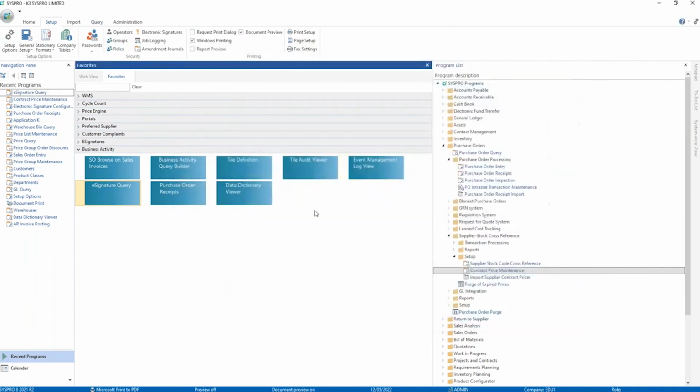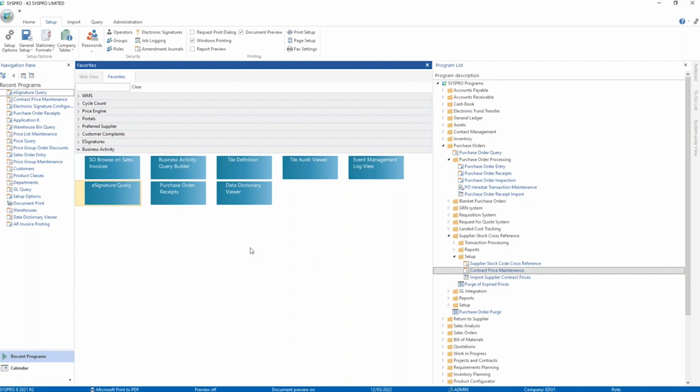I think what I like about this, Nick, is the fact that we've got some inbuilt amendment journals against master data in various parts of SYSPRO, but this extends it beyond the existing amendment journals as well. And you've got control over exactly what level of detail and when and where you want to control it, especially with the date sensitivity. Yeah, exactly that.